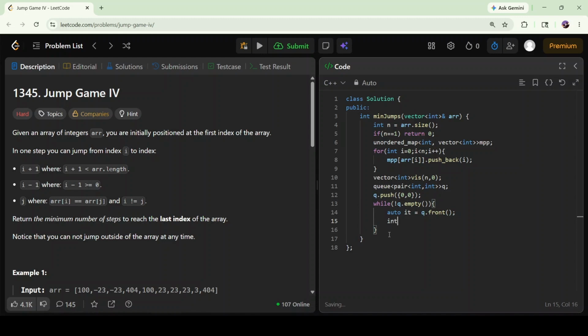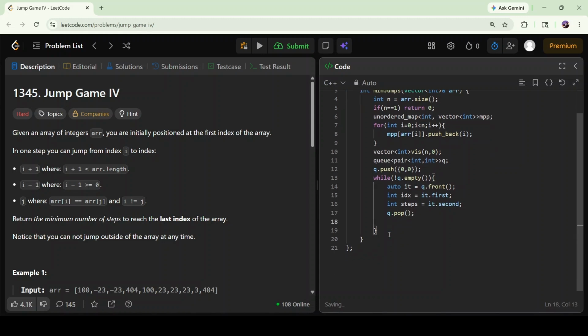There will be an index and there will be steps. And pop it out. Now if our index is the last index, we'll just return the steps.